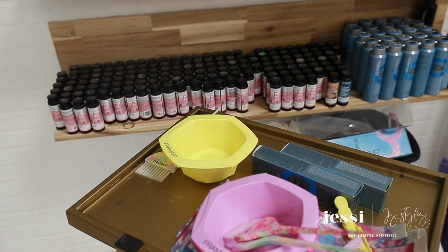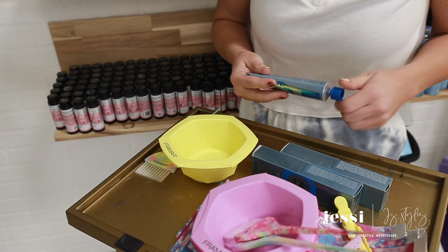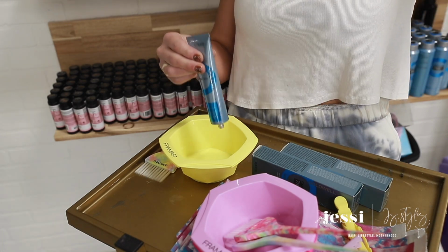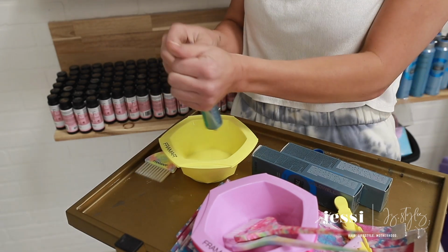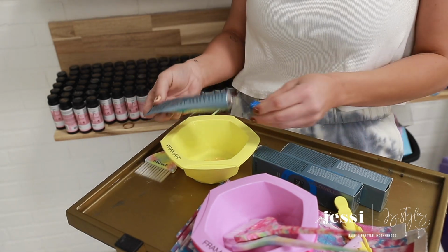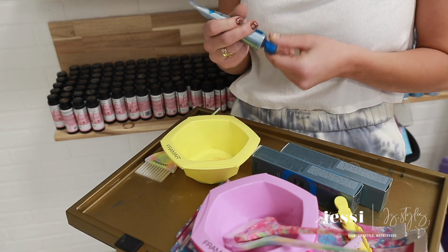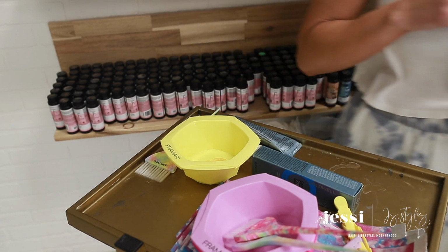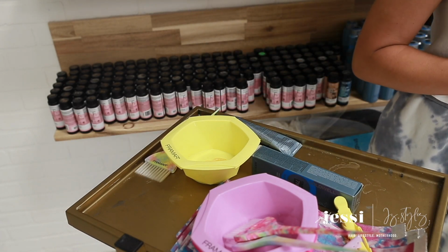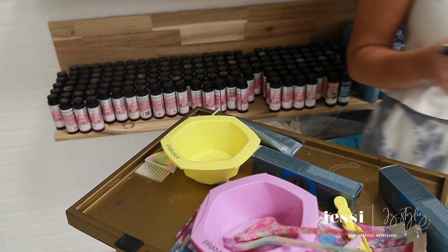All right, so now comes the toning process. This is where we really have to get intricate and make sure that we're blending and toning everything correctly because we had a few different levels of lift. So the first thing I'm doing is mixing up a root shadow. I'm doing Goldwell Colorant 7N, 7NA with a little bit of 6A as well. My goal is just to match her natural, which is in between a 6 and a 7. And then I'm doing the NA and the A just to cool it down a little bit because she did lift warm through that dark color. And we are going to be mixing that up with the processing lotion and applying that as a root shadow.